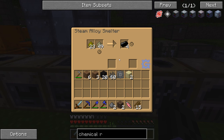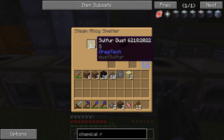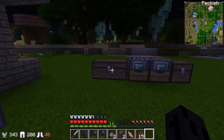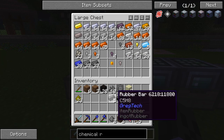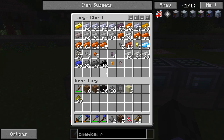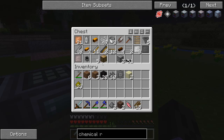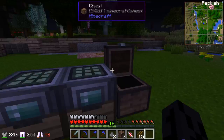So let's make sure that this gets enough rubber done. I don't at this point now want to waste that sulfur, you see. If we take this rubber, which rubber do I have in here? 7, we have 12, that's 1. There's only 1 thingamabobber.